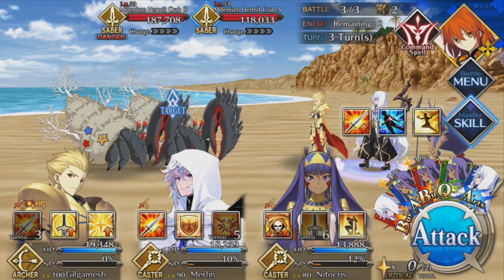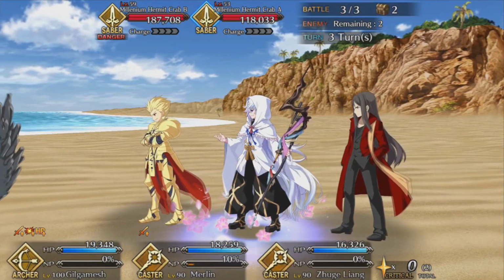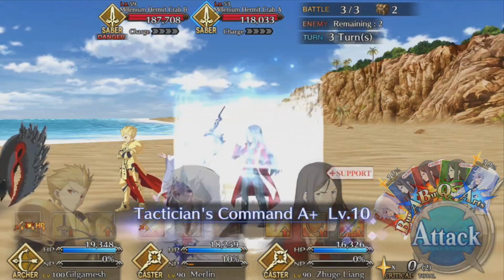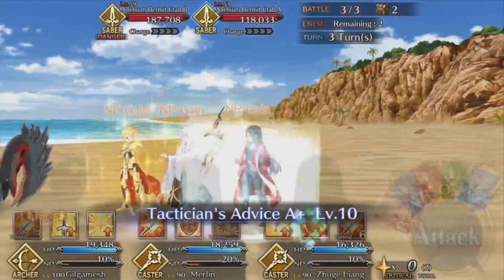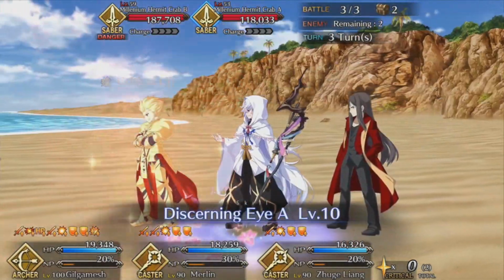From here, go ahead and use all of the Waver skills on Gilgamesh. That should bring him to 50% charge. Go ahead and pop Merlin's first skill now to bring him to 70%, and pop Gil's third skill to charge him up to full, and soak any stars that are remaining.